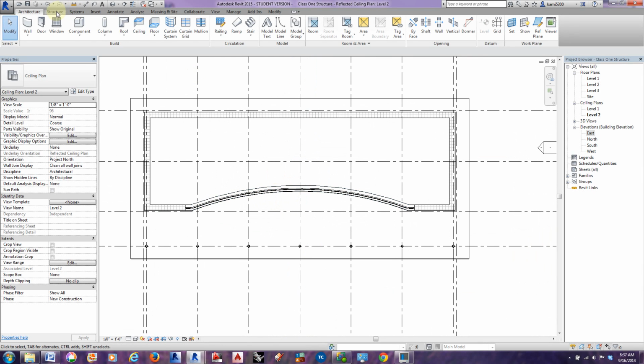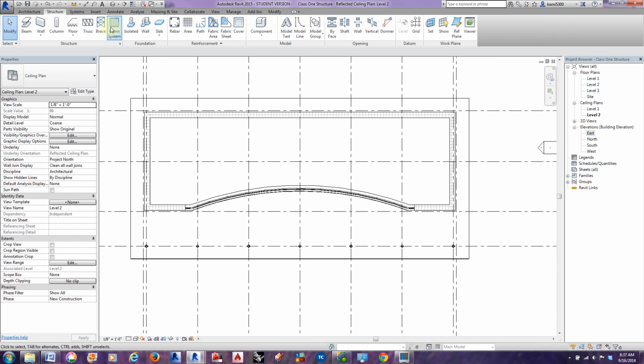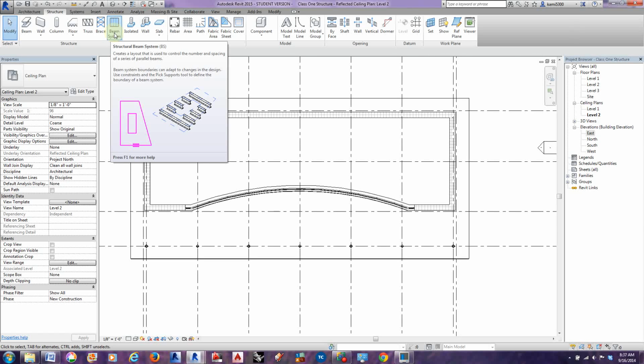And under the structures tab, we have what's called beam systems. And that allows me to basically draw an outline of where we want our beams to sit, and then define a spacing for them, and they just kind of automatically get drawn in at whatever spacing you set.